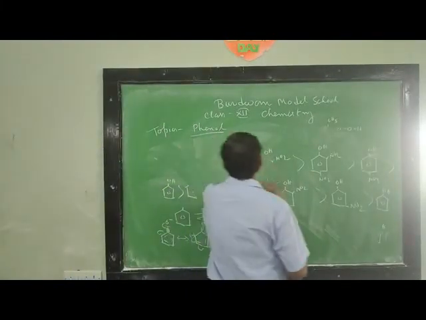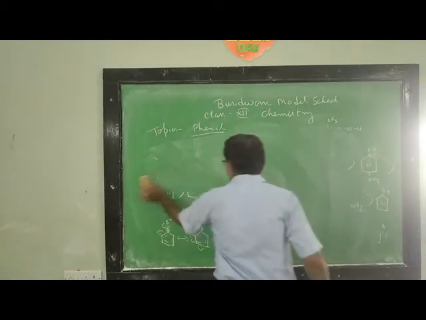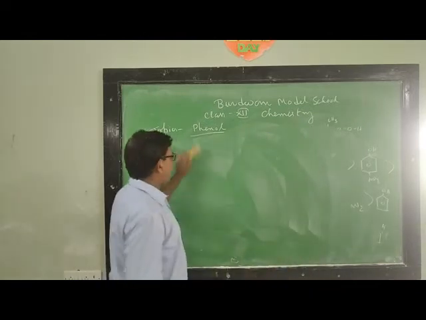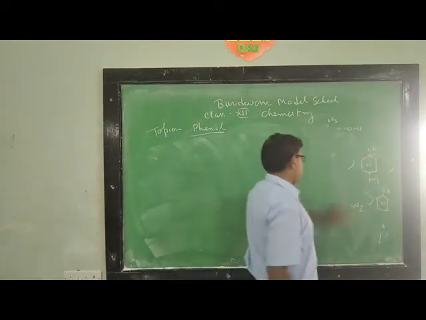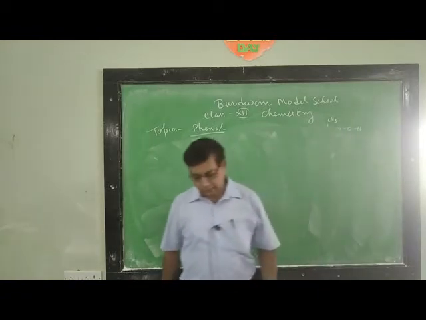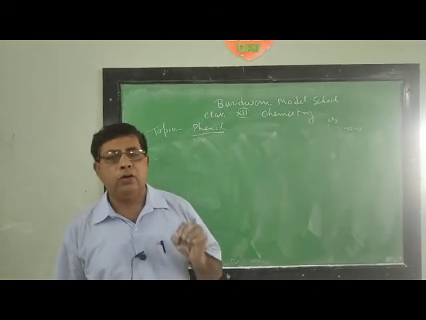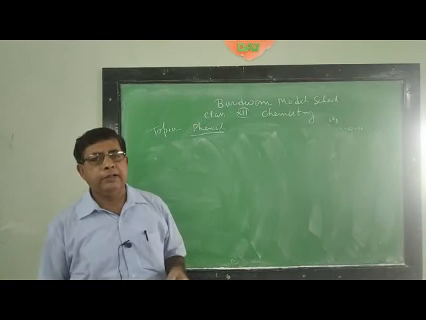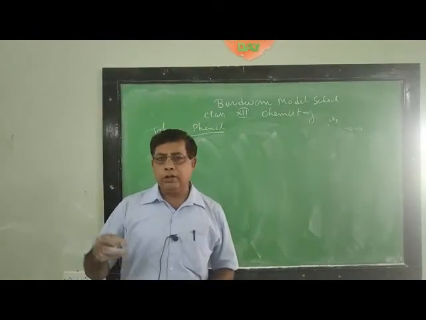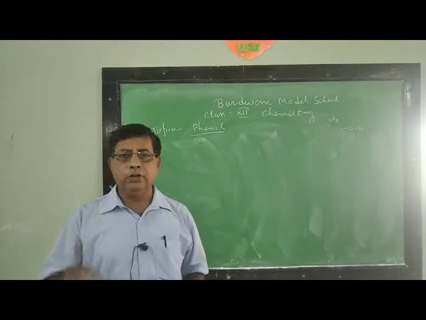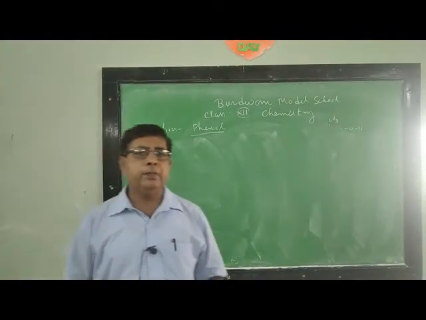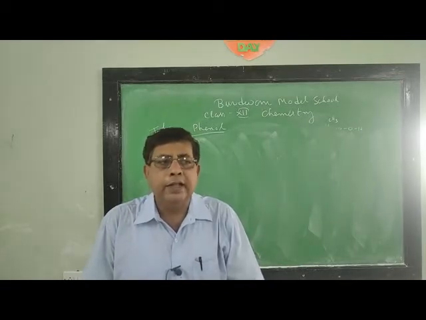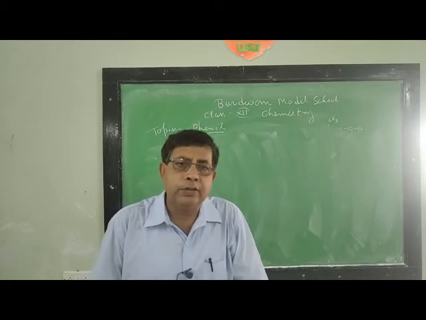Now, some important reactions of phenol. If you notice the resonance structures of phenol, you find that the ortho and para positions acquire partial negative charge. So phenol is an ortho-para directing group, because in the resonating structures the ortho and para positions acquire partial negative charge. Pi electron density in phenol increases due to resonance, because the lone pair of electrons of the oxygen atom is introduced into the benzene ring. So due to increase in pi electron density, the ring is activated. So phenol is more reactive than benzene towards electrophilic substitution reaction.